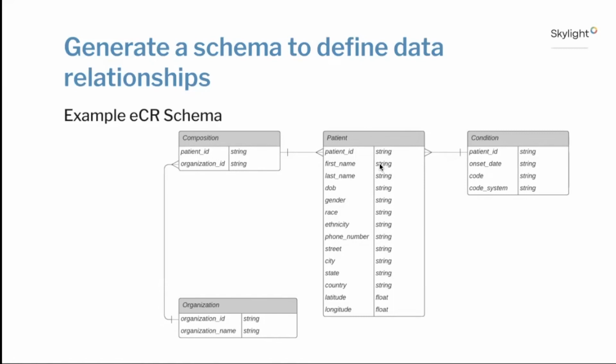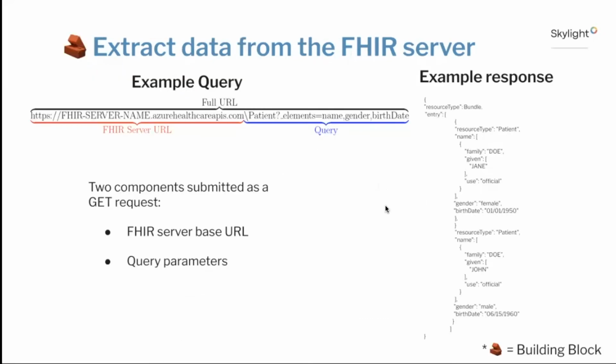What's so valuable about our approach for getting the data out of the FHIR server is that all you need to do is define your schema, just state what data you would like. You don't need to worry about how to actually get the data out of the FHIR server, and the reason for that is that, based on the schema that's provided to the tabulation service, we figure out what API calls need to be made to the FHIR server.